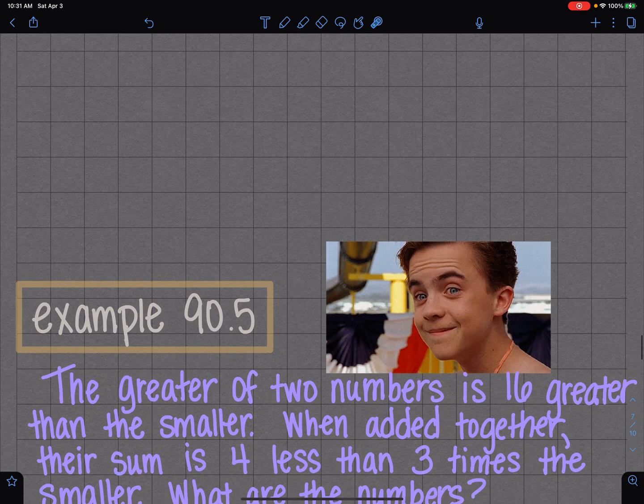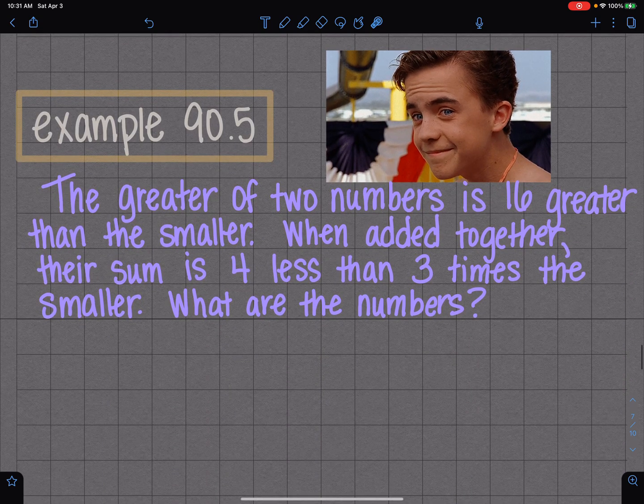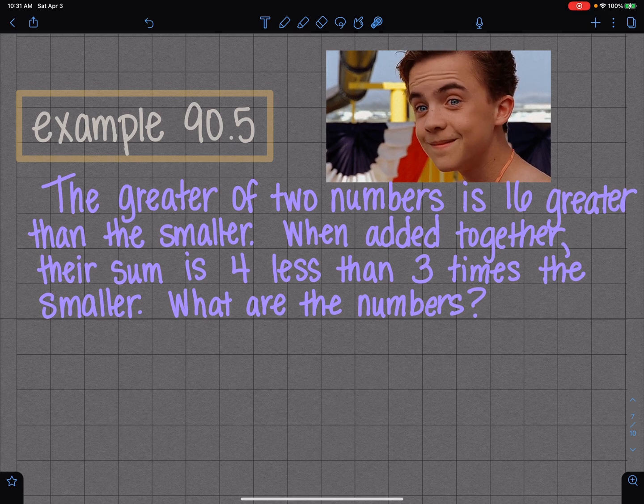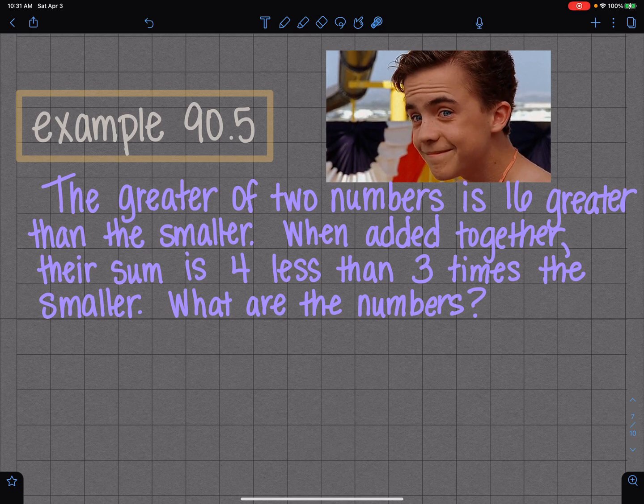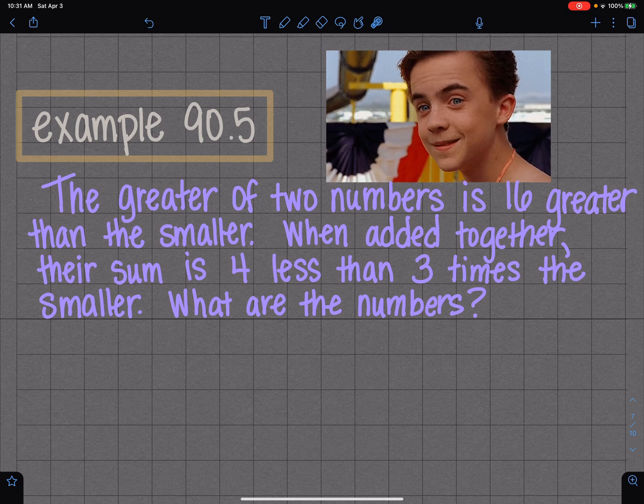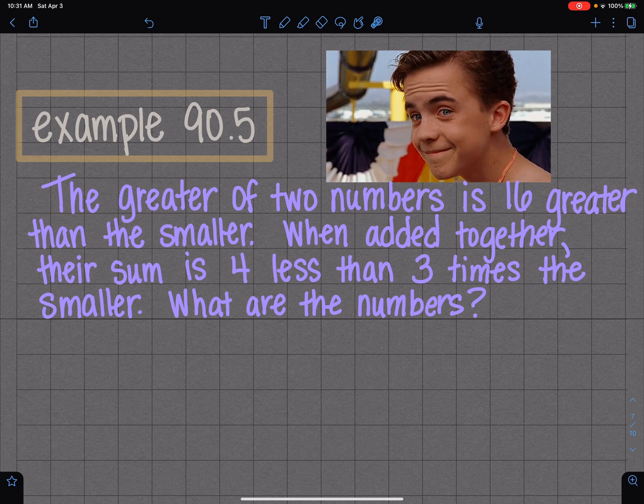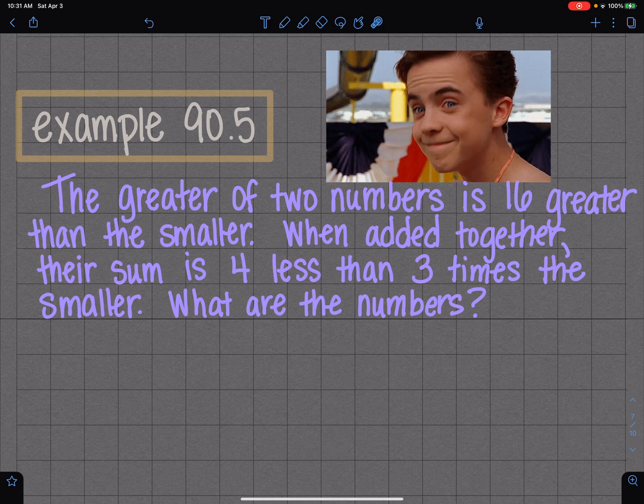Okay, so I want you to think about it one of those two ways. Either write something that you know is incorrect first and then figure it out, or I think in that one the key was to name them large and small, because then it makes sense to say large minus small is equal to a positive number.